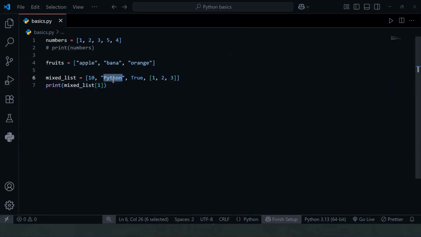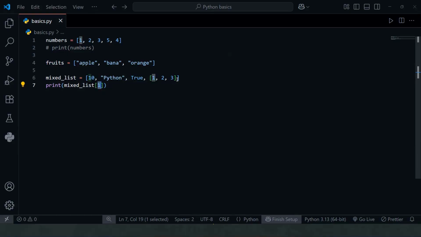So this is the second item. So 0, think of it like a memory. It is saving it as a zeroth memory, and the first one, and the second one, and the third one. So the position of 10 is mixed list of 0. The position of Python is 1, and something like that.